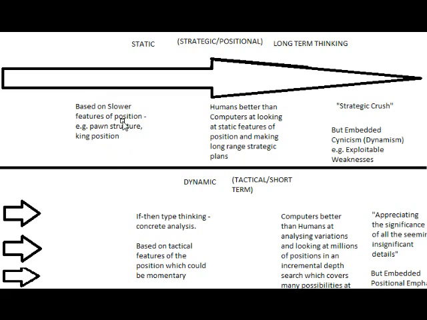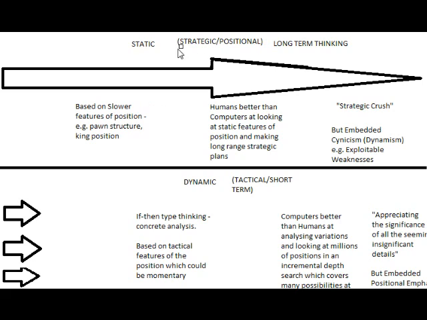of the position, the slower features of the position like king position, and you might, for example, decide that you've got a 3-2 pawn majority on the queen side. So that will dictate a lot of moves to exchange off pieces and get a winning endgame. Or you might decide to go for the king, which again requires a lot of moves. It's a long range vision basically, based on the slower features of the position.